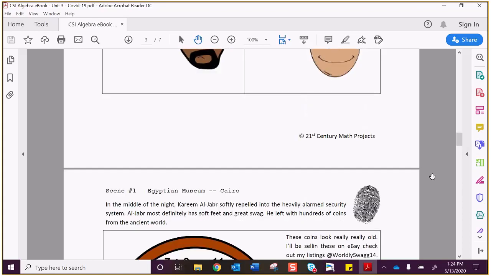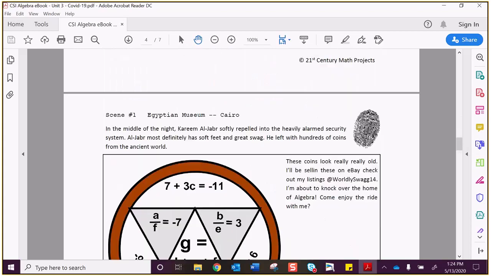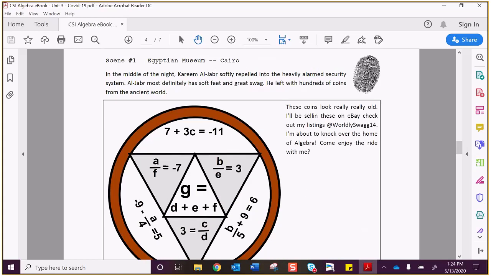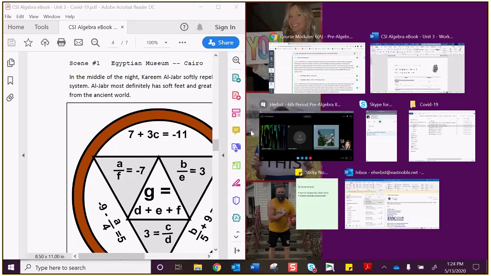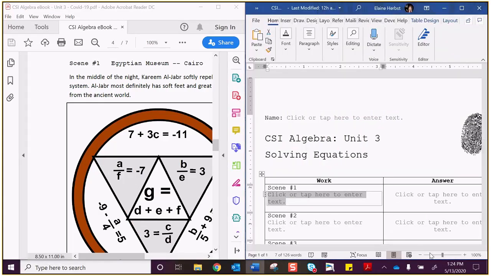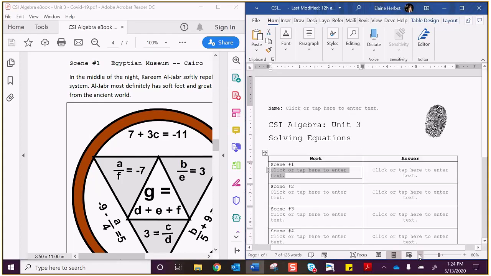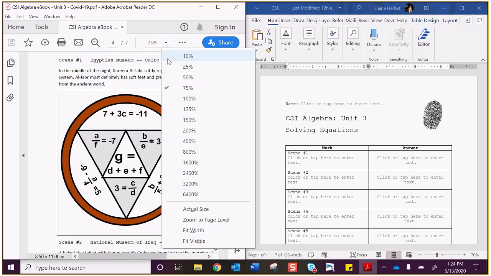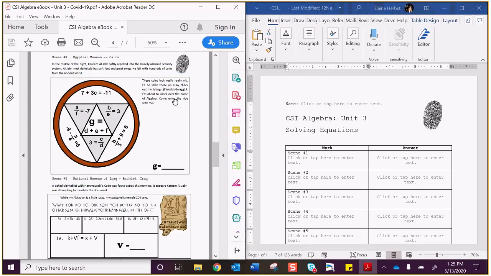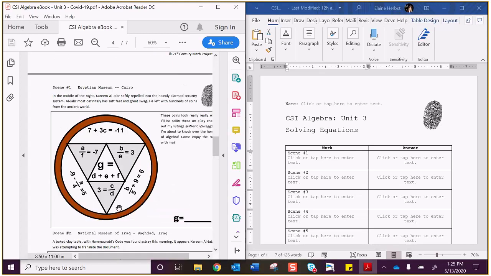Okay. So, and you're welcome to kind of look at this, you have access to this document. So we're going to start in scene 1, and I'm going to kind of show you where to start, how to start, and the expectation in terms of your work, how you should be showing your work for this. So I'm going to do a split screen. I'm going to put half of this document over here, and I'm going to put my workspace page over here. I'm going to zoom out a little bit, maybe 75, 50, maybe 60. There we go.